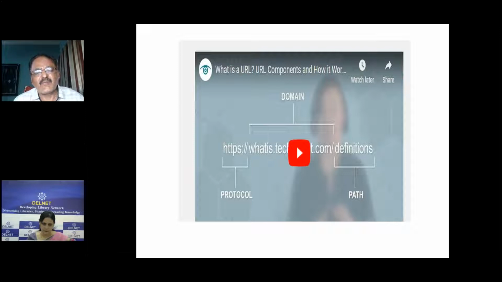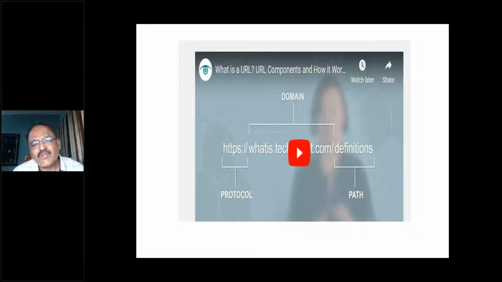Now if you get a free weblog, if you are willing to construct free weblogs, then it means you are going to have some subdomain. Like if you are using the Blogger platform, then you will get blogspot.com. If you are using free-of-cost WordPress sites, then you will have another type of subdomain that I will be showing. But suppose you want a direct domain name which suits your institution, then you have to purchase it. It's not too costly. It will take only 2500 to 3000 per year.